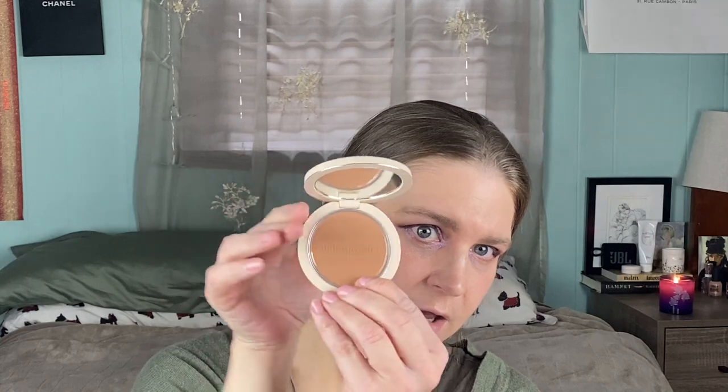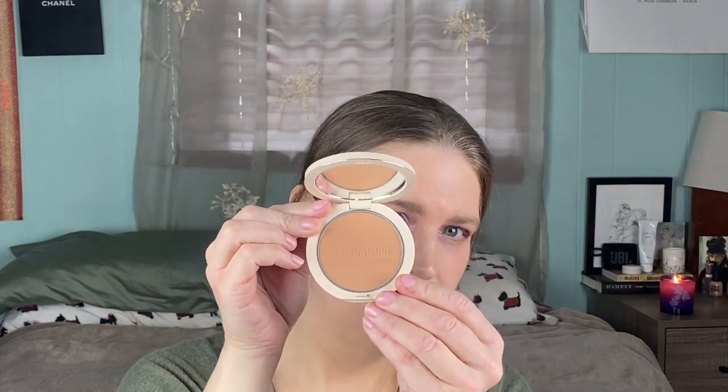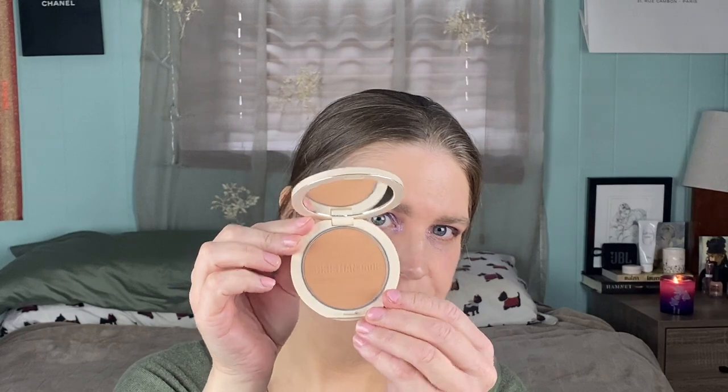And it does have a mirror. And then on the inside, it has the same design for Christian Dior. And I've got the lightest shade. This is one or two. This is two light bronze.